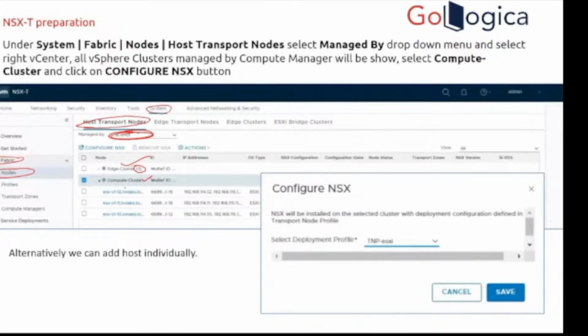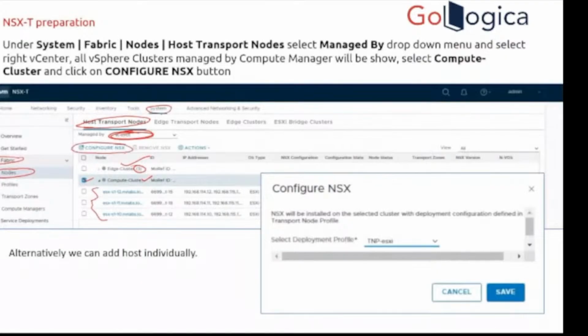We didn't configure any of these. We didn't say that these hosts are existing. But it pulled all those details from the vCenter server and is displaying them here. Now, very easy, you can simply tick the cluster. When you tick the cluster, all 3 nodes inside it are included, right? Then click here, Configure NSX.